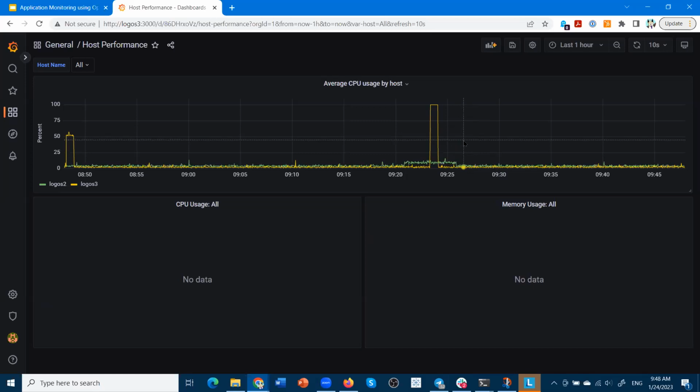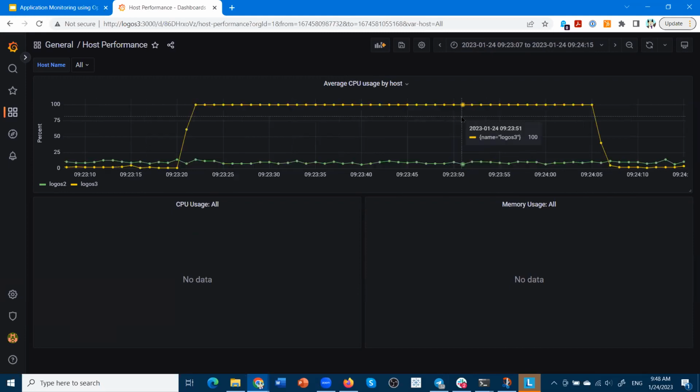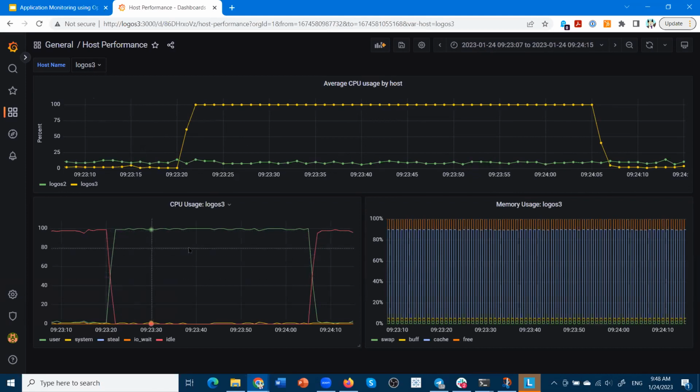I'm just tracking the average CPU usage. I can see, for example, that, hey, there were some interesting things going on here. What was this? Well, this was the system called Logos 3 hit 100% CPU utilization during this time interval. So what we can do is build that out a little bit, and then select Logos 3 and look at the data there, and basically see things like memory usage, see things like CPU, and we can recognize, okay, as it turns out, I was running a performance test using Sysbench, and this drove the CPU to 100%.